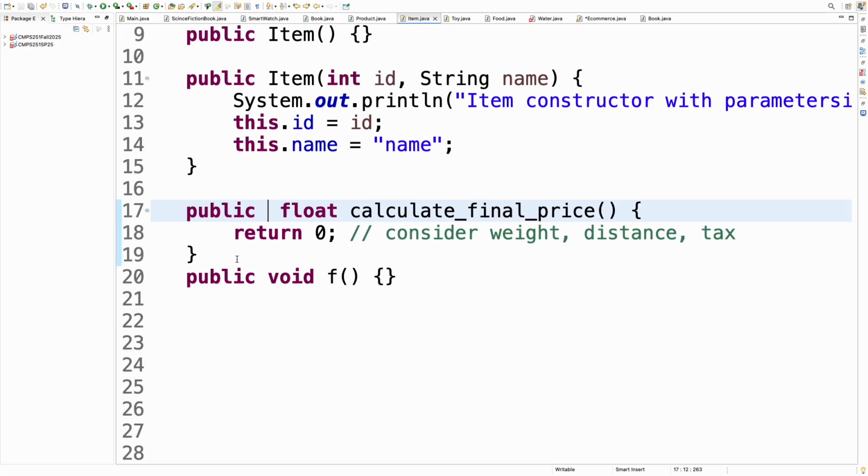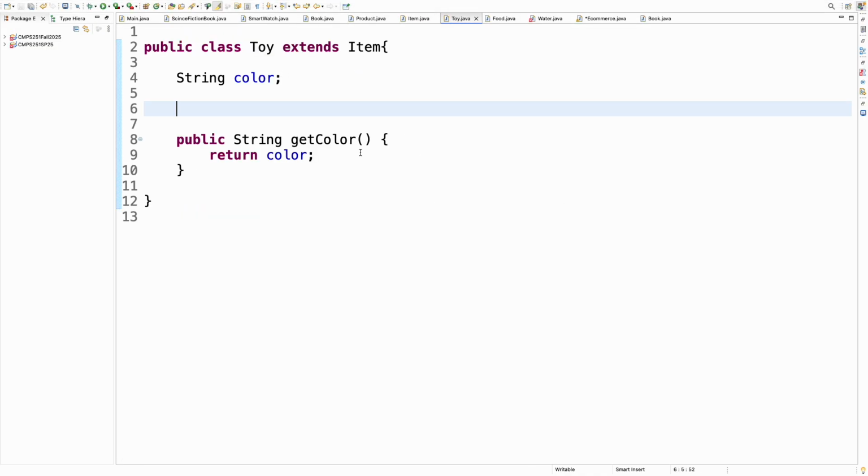Now, again, this is also problematic because I need to put this function, calculate final price. I know that each item should have this. That's why I put it in this item class. All right, that's perfect. But then the thing is, now I am forced to implement it. So I said that, okay, it should return 0. But is that really the case? No, I put it as like a dummy statement. I just said it will return 0. I'm hoping that the others will override it and change their number.